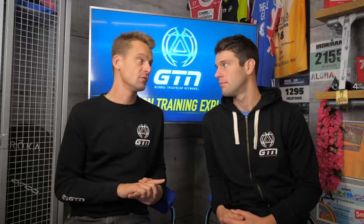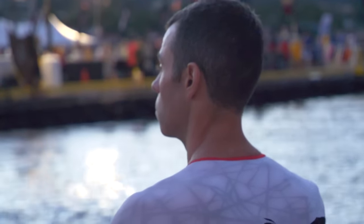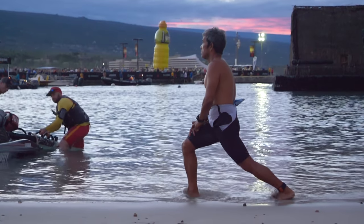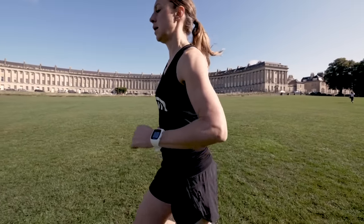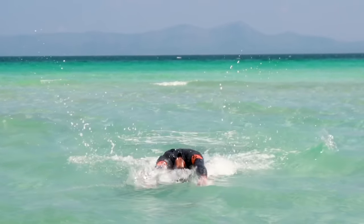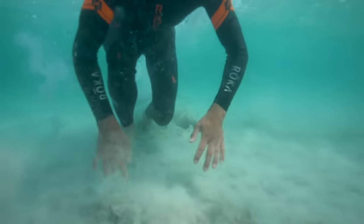Taking each of these individually — you're going to have to assess your current level of fitness and experience. If you're new to the sport or relatively unfit, you'll have to take things really slowly, start off easy, and keep volume and intensity really low for quite some time. If you're quite experienced, then you can build that up much quicker in terms of both intensity and volume, and you've also got a head start if you've been training before.